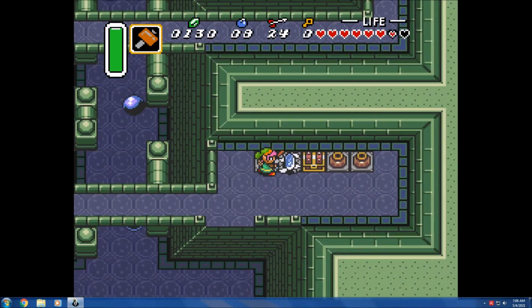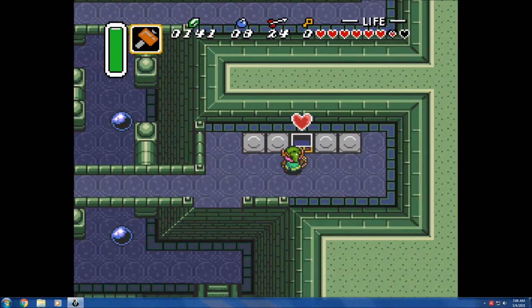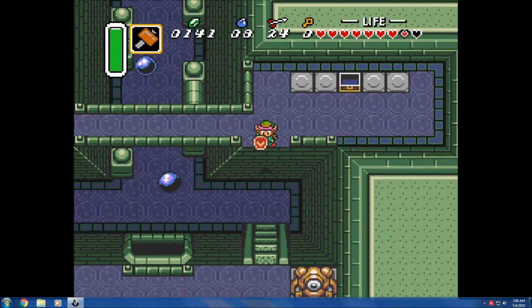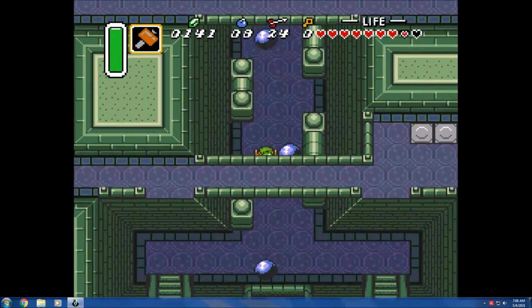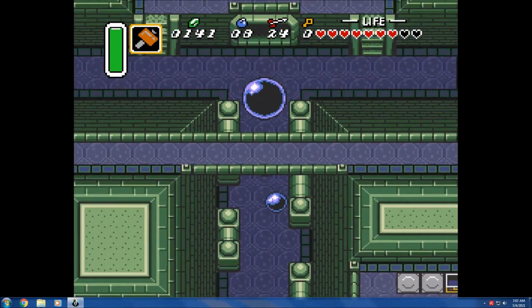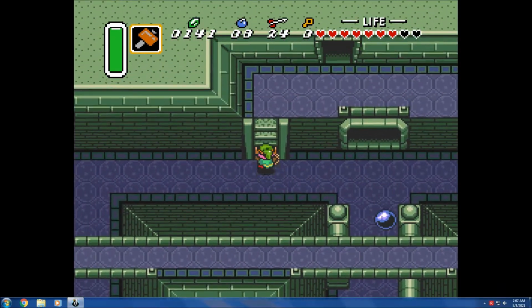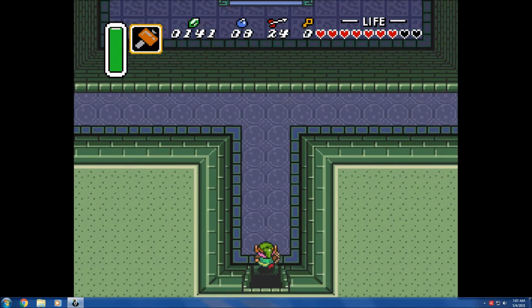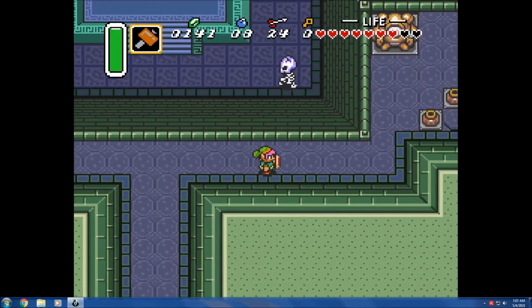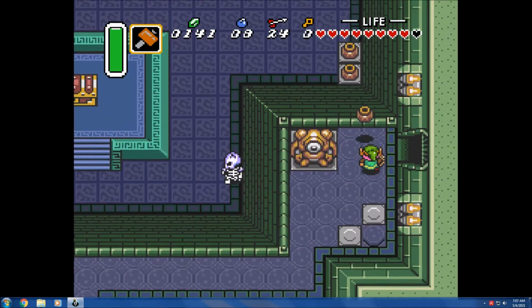I can smash these jars with the magic hammer, or I can just pick them up and throw them like normal. And there was a heart container in this chest. Watch out for the big cannonball. Well, Link won't ever really have to worry too much about health. I've got lots of it. And we'll head to the right. There's some hearts here I can use to heal up.